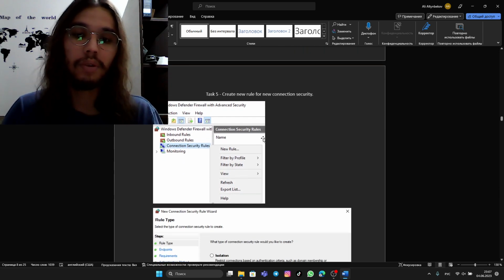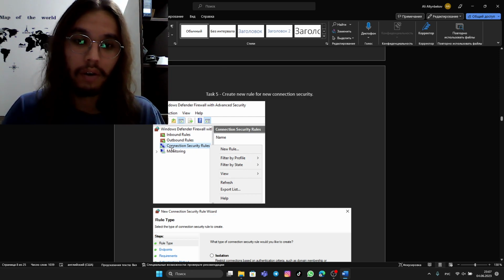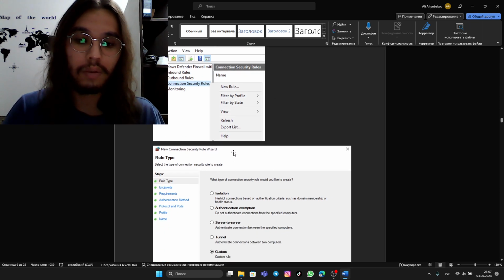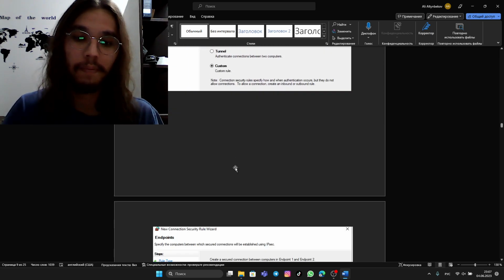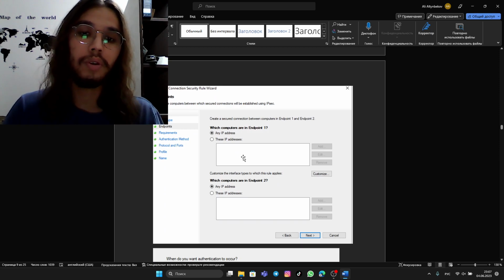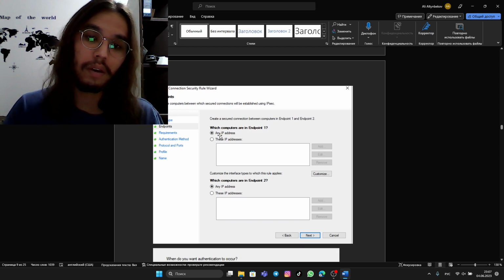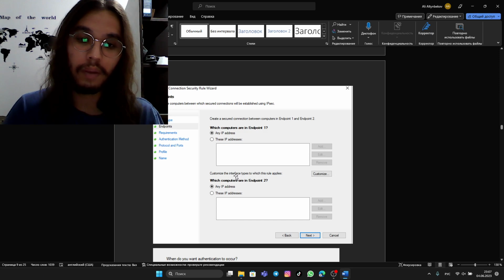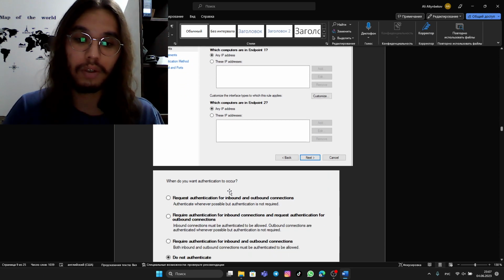The fifth task was to create a new rule for a new connection security. Now choosing connection security rules, new rule as we did previously, but now we're choosing custom. Choosing the endpoints: any IP address for the first endpoint and any IP address for the second.